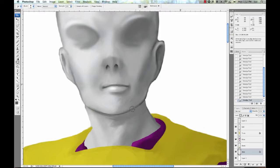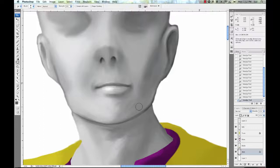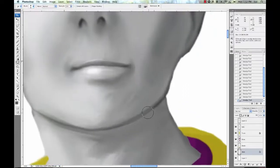Now what we want to do is preserve this bottom line. Let me zoom in a little bit further so you can see where I'm actually pointing here. I'll make my brush smaller. We want to preserve this bottom line here where we actually do have a hard edge. We have where the edge of the jaw turns away from the viewer and you're looking at that surface edge on, or even with part of it obscured.